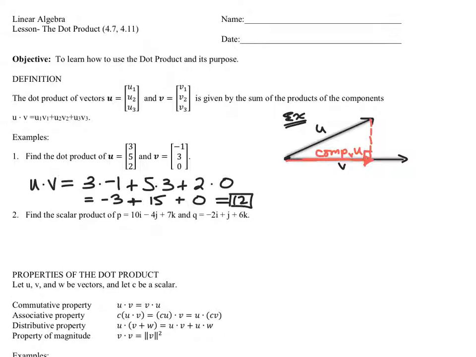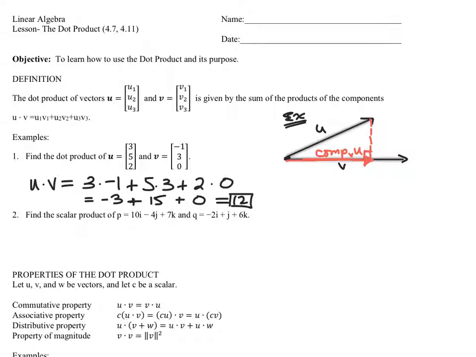All right, so this is going to help us to understand the concept behind the component of a vector acting in one direction or another, because the dot product is commutative. u dot v and v dot u are going to give you the same result. So it's not like I can look at this and say, well, this is what u is contributing towards v, because I could easily turn around and say v dot u is the same thing. So are they contributing the same thing towards each other? Not necessarily. All right, but this is the building block. It's a skill that's going to help us understand where that component concept is coming from.